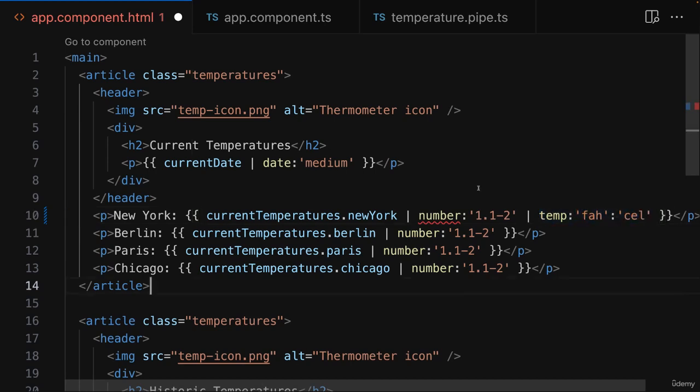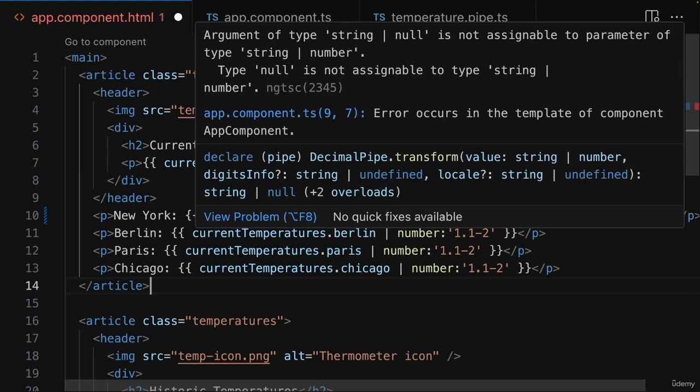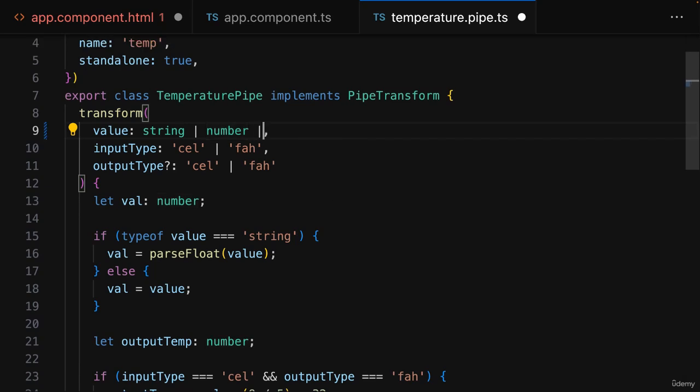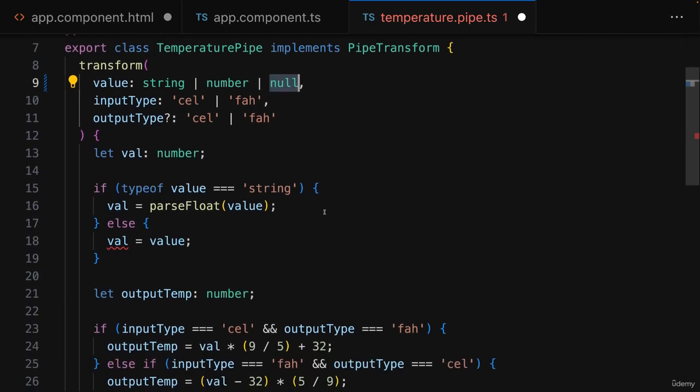pipe. Now, one problem I'll face here is that the number pipe actually returns a value of string or null, and my temperature pipe only accepts input values that are strings or numbers, not null. So therefore here I want to make that pipe, my custom pipe, a bit more flexible by also accepting a null value as an input, which then just also means that I need to check for a scenario where my value is null.